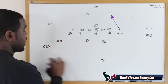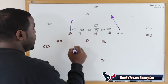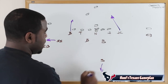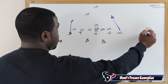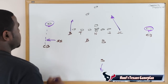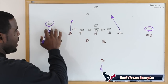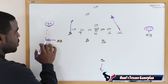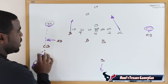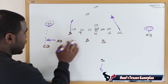Pre-snap it looks like Cover 3, but it's essentially Cover 1, so we're going to get pressure on the outside. We're going to have the strong safety drop in the flat, free safety drop in the middle of the field, and the corners are manned up one-on-one versus the outside receivers. The strong safety can sit off and read both Andy Dalton and the receiver, playing underneath to bust the flat area — a great position to make a play on a quick slant or anything quick and in.